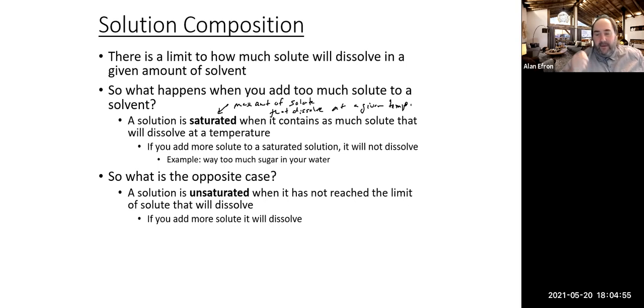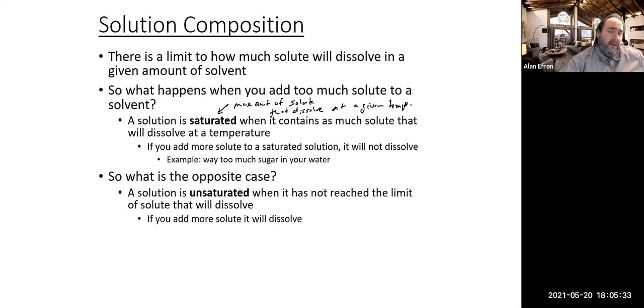And if you add a crystal or two over that point, those crystals are not going to dissolve. That's why I say in lab, we sometimes see solid in the solution when it's a saturated solution. If we're making it in the laboratory, the only way we can visually see that we've hit a saturated solution is to keep dumping the solid in until no more dissolves and we still have solid there. But technically speaking, it is really that tipping point where you would see a solid start to form or that would not dissolve.